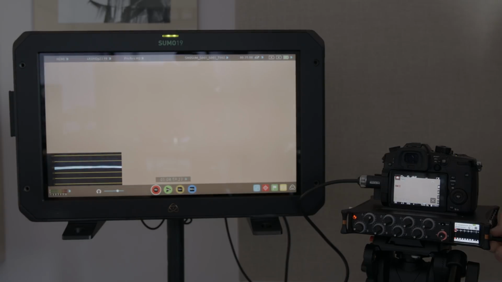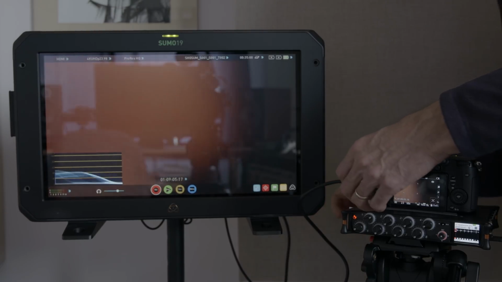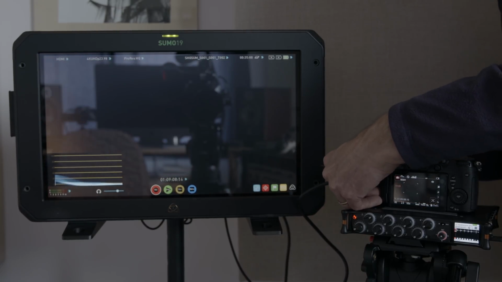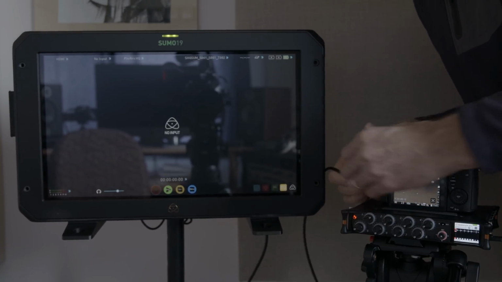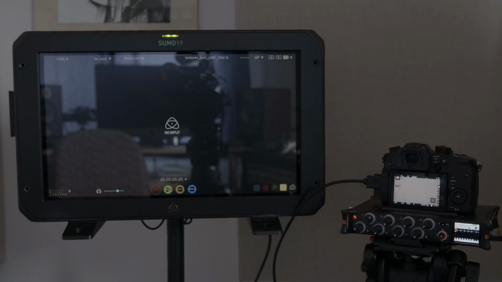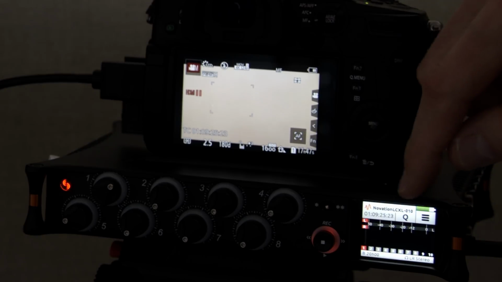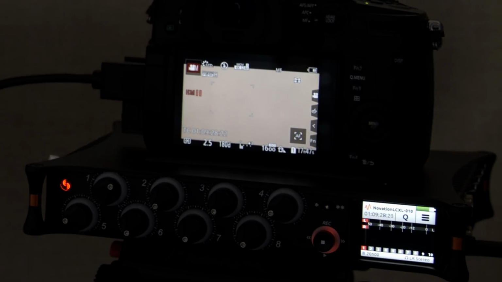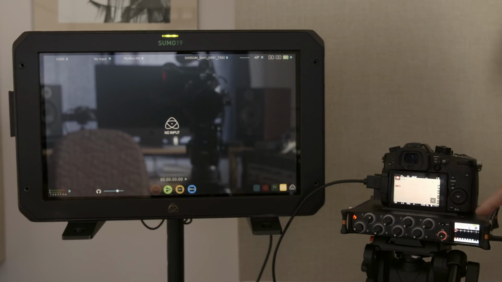However, let's take the ATOMOS out of the equation for a minute here. So what I'm going to do instead is pull that out, and I'm going to take this cable. This is now the cable connected to the HDMI output on the GH5 to the HDMI input on the MixPre. You will note now, this is actually picking up the time code from here. So for whatever reason, the time code signal gets lost if you're trying to send it to the ATOMOS and then onto the MixPre. Do the trigger controls work?